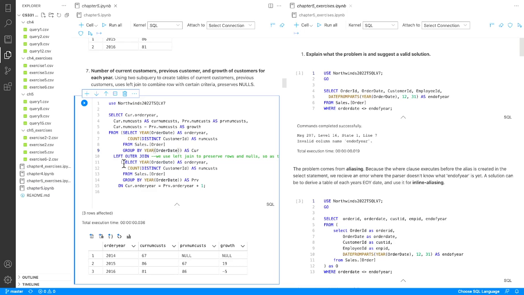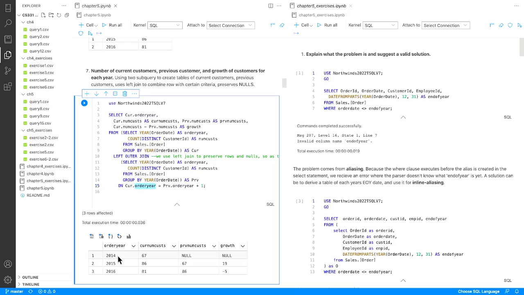But what this guy does right here, the way it gets the previous year is it pretty much goes through all the years in the order table, and it gives me back the year. It's pretty much the same table, it's just named previous, right? But what I'm returning back from this previous table is only the order years that are before the matching current order year, right?